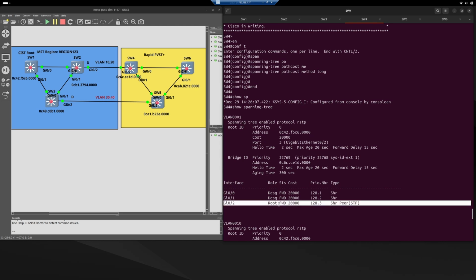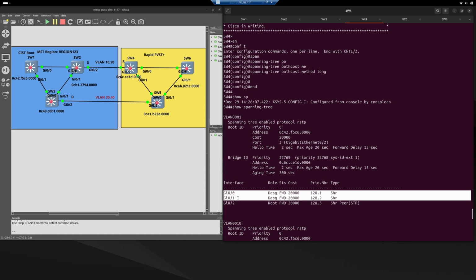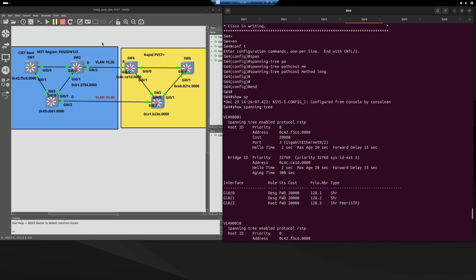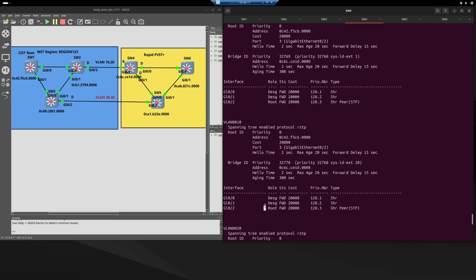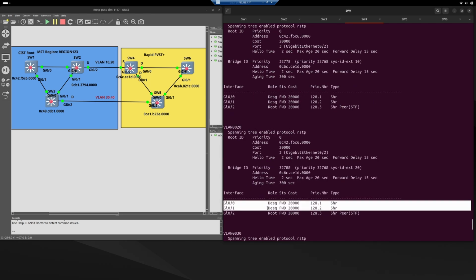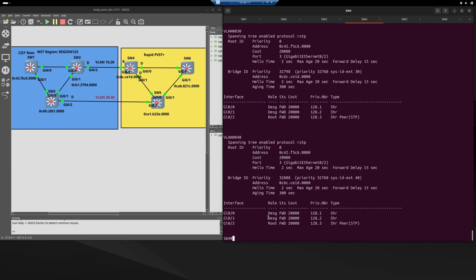So the port G0/2 is the root port of this switch for every VLAN, and both G0/0 and G0/1 are designated. Again, not just for VLAN 1, for every VLAN. And that's what we are going to change shortly to do load balancing.